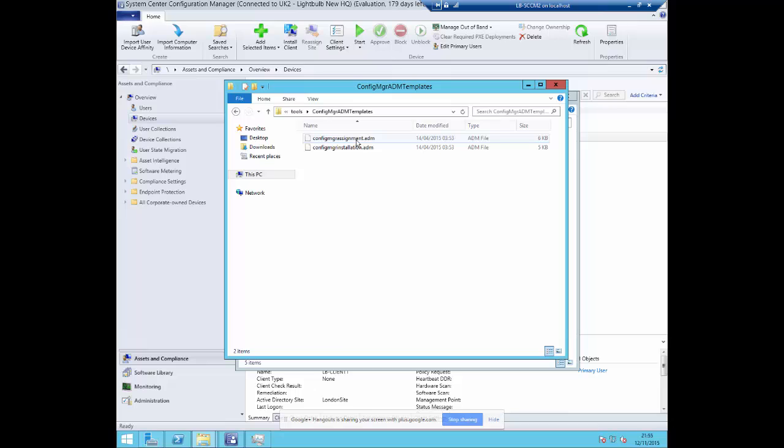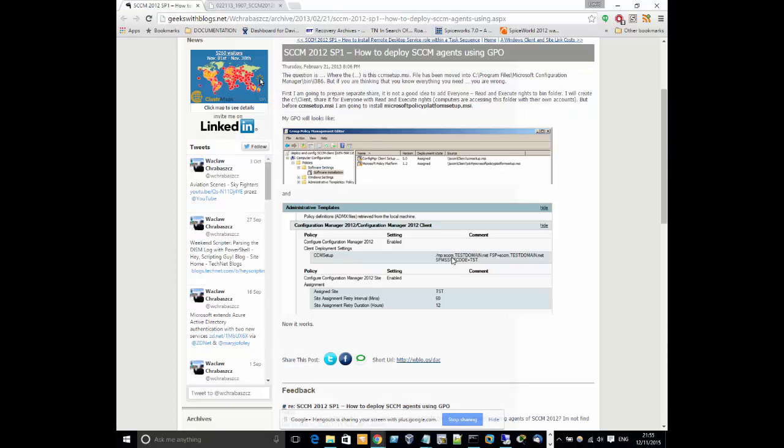So I can import this administrative template into group policy. Once I import it, I can set the same settings that I can use with ccmsetup.exe. I can go ccmsetup.exe /SMSSITECODE equals this one. I can now put all those inside a group policy object template. Then ccmsetup.msi will read those settings from this template.